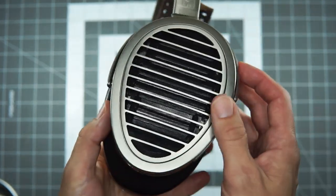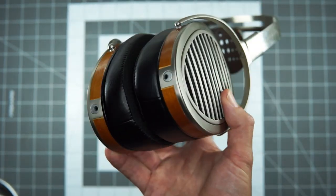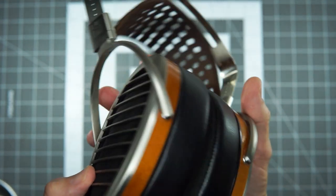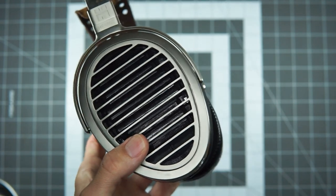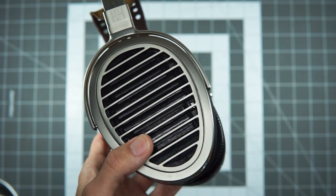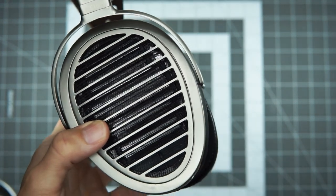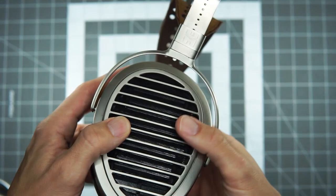In terms of sound, I'd consider the HE1000 a little more forgiving and a little more fluid than the Susvara. There's more emphasis on the mid-bass, and I think that's one of the main reasons people love it and still consider it a good companion to the Susvara — or something they can't let go of when they get the Susvara, because they miss that richer, lusher presentation. The HE1000 can get a little bit sibilant — not compared to really sibilant headphones, but compared against the Susvara it doesn't always control splashy cymbal stuff quite as well.